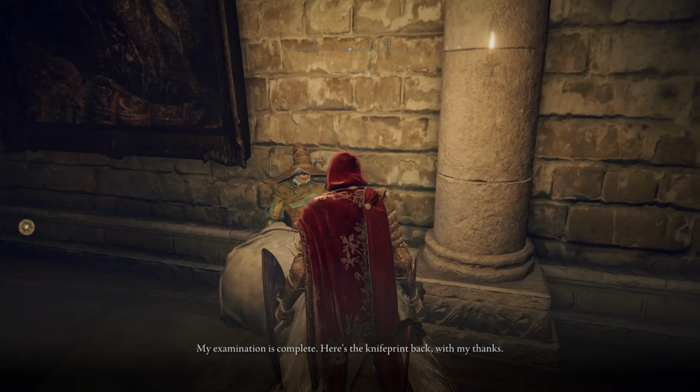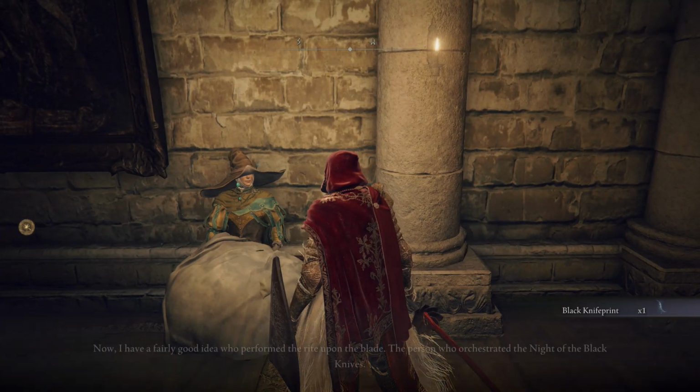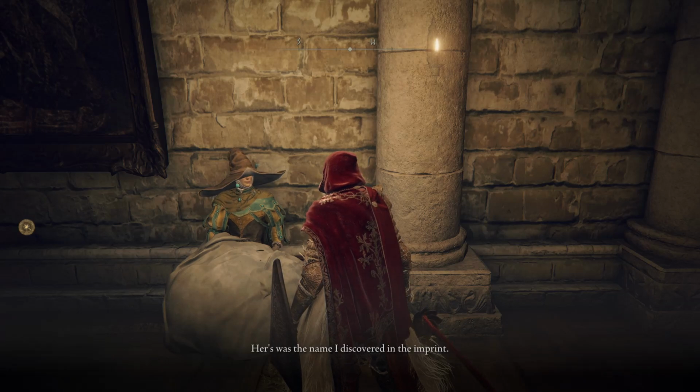My examination is complete. Now I have a fairly good idea who performed the rite upon the blade. The person who orchestrated the Knight of the Black Knives. Lunar Princess Ranni. One of the children born to King Consort Radahn and his first wife, Demigod, and sister to General Radahn and Praetor Rykard. Hers was the name I discovered. Truly, you have my thought.